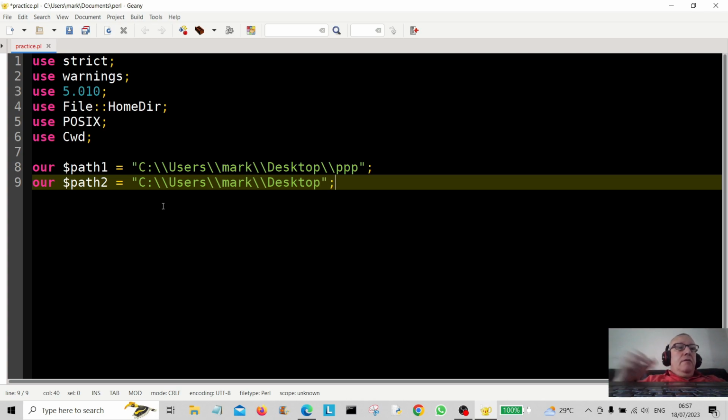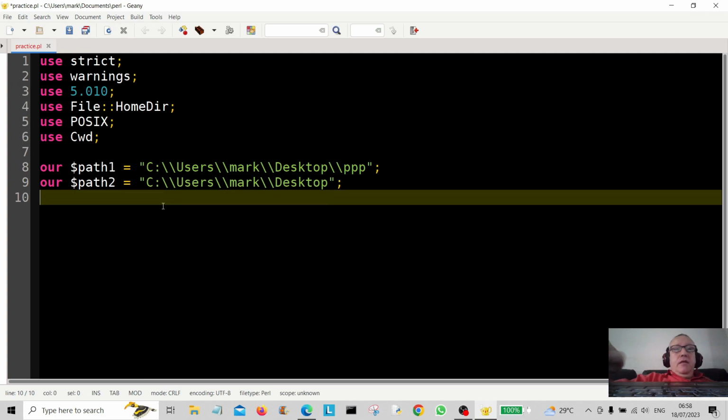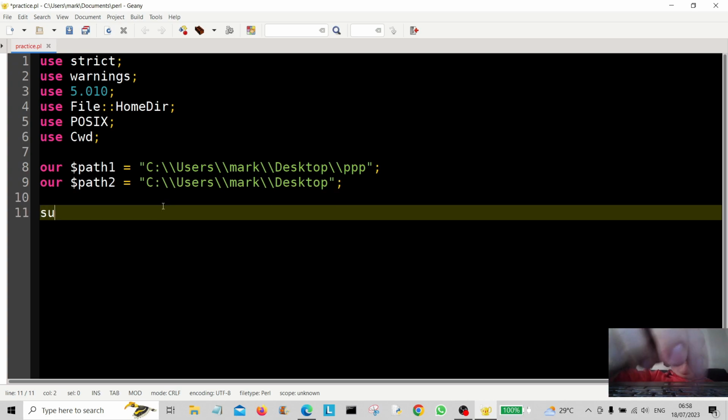Okay, and basically we're going to print out the paths to these. So I'm going to create the first subroutine. I'm going to call it change path 1.